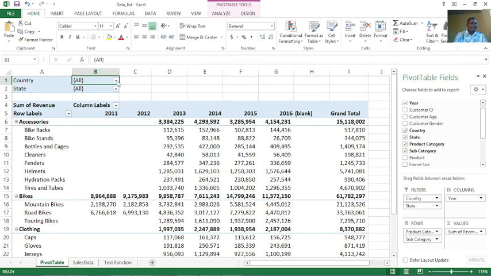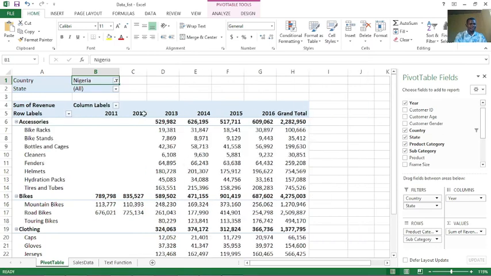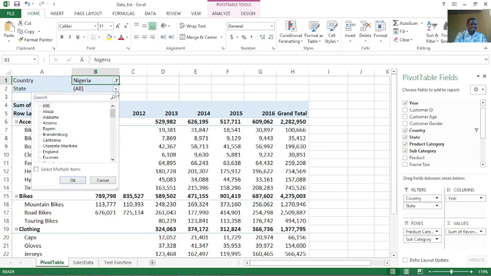So I will now click on the country, and I say I want to see the sales for Nigeria. I'll say okay. Immediately I click okay, look, the values have changed. You may not observe it, but it has changed. Now, not just the whole Nigeria, but I want to see the states that I sold in Nigeria. Now look at all the states that are captured in your table, but I'm specific for Abuja. I have Abuja and Kano that I supply for. So let's say K for Kano. So I want to look out for Kano.